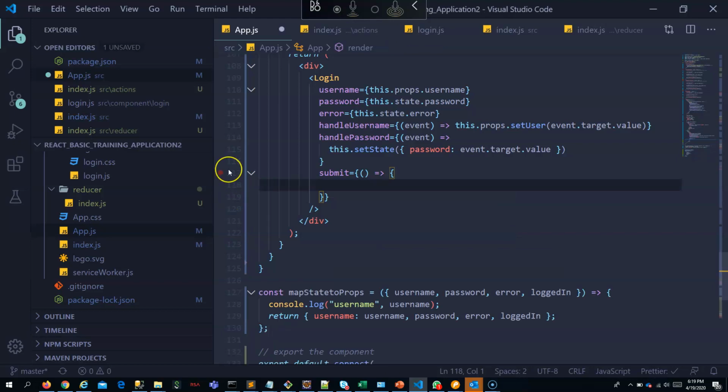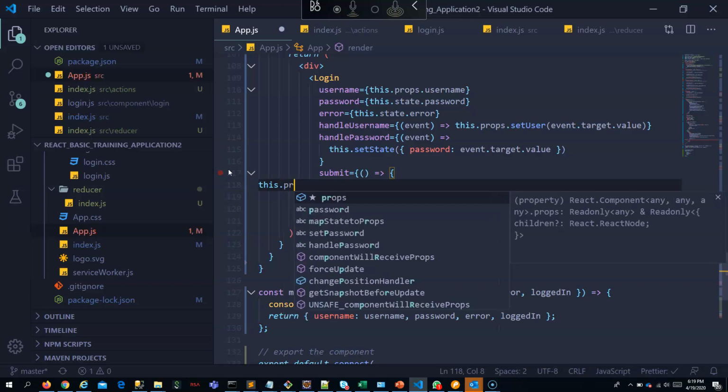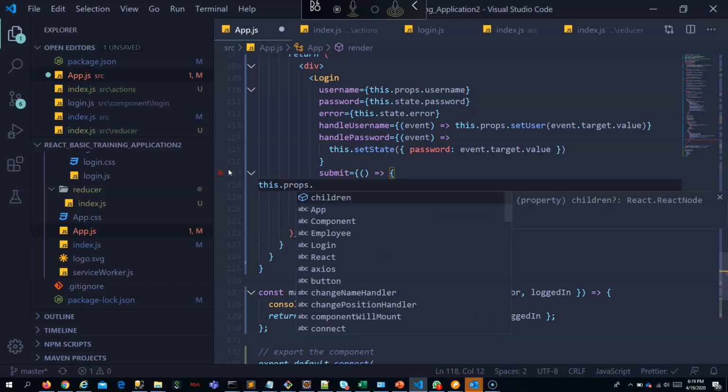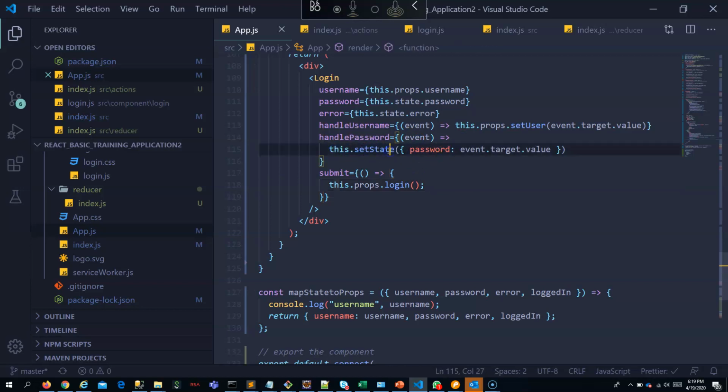So I will just call the action, this dot props dot login, right, and this dot set state is also not needed. You have to say set password, not state. Whenever I want to change the state, I will call the actions, right? So I will just call the actions now.